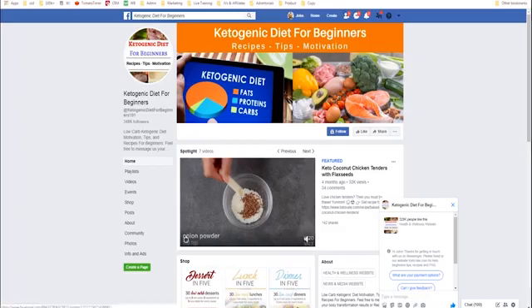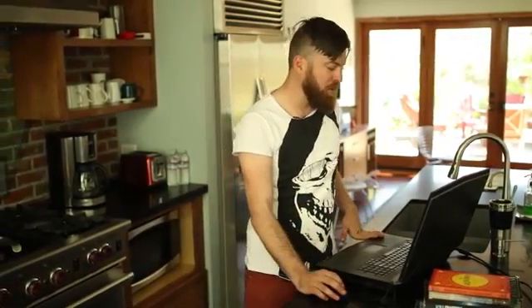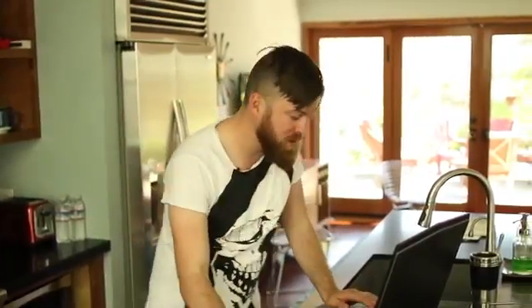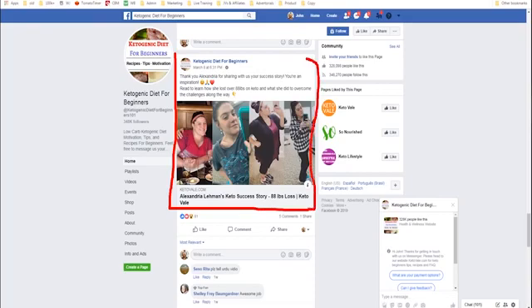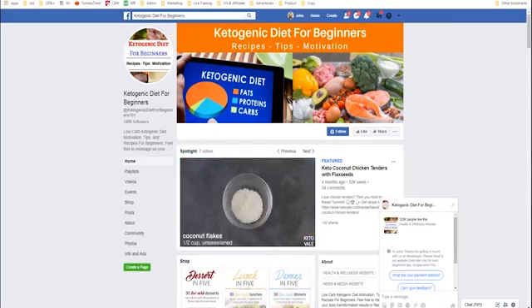Let's go over to another method — Facebook. I searched for 'keto' on Facebook. We have a big group here with 169,000 members called 'Ketogenic Diet for Beginners.' You can create groups around particular topics in Facebook to help people learn about a specific topic. Who would have thought 169,000 people would join a Facebook group about one diet? When you're on the internet, you're talking to the whole world. There's a post here asking, 'Are you currently taking apple cider vinegar? See how it can help with weight loss.' You could put up a link in this group, make a post, and write something offering keto resources like meal plans to get people buying from your link.